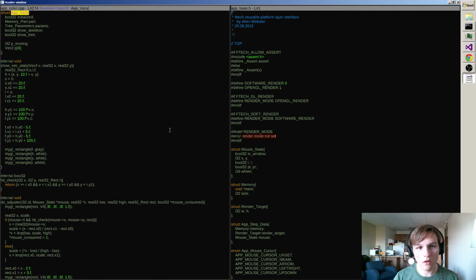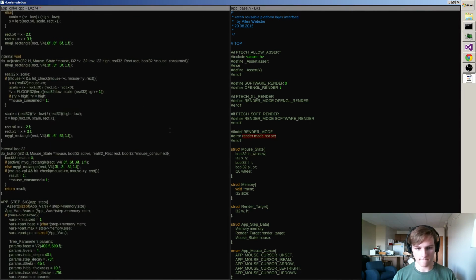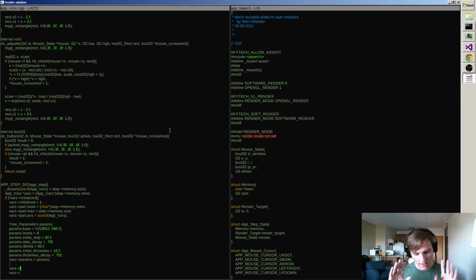Vars. Show skeleton, show tree. Okay, that's right. I still behave like I'm on Emacs sometimes when I do that, and it works a little differently than incremental search. So, show skeleton equals 1. I'm just going to set these to 1 so I don't get confused.